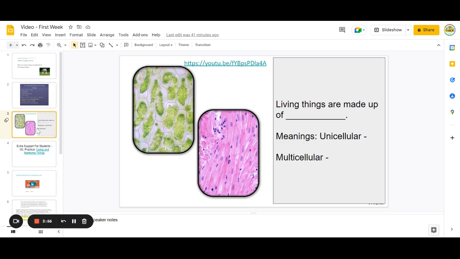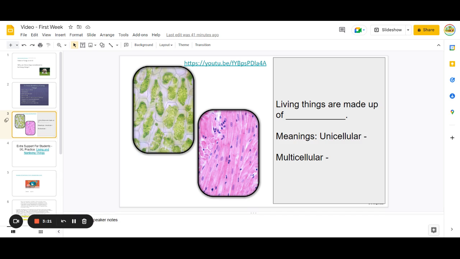For the next part of the lesson, we would watch a short video about each of the characteristics and go into more detail, and students would take notes to keep in their interactive notebooks. For example, on this slide, it talked about cells, but we also went into more detail about terms like unicellular and multicellular and different types of cells. This video that I'm going to leave in the description box was really great because I felt that it gave students more background information on each of the 8 characteristics.